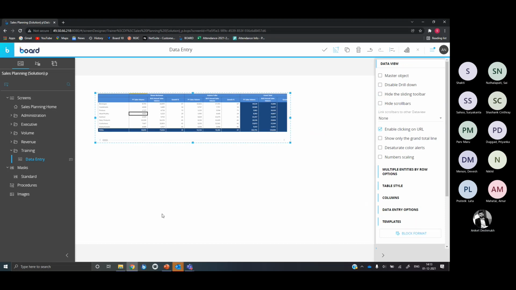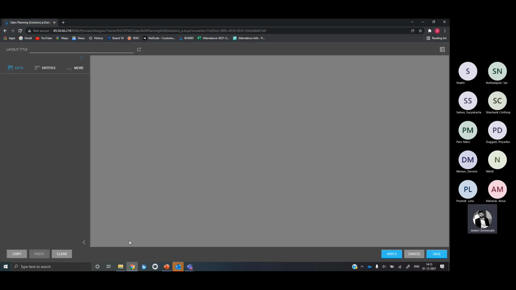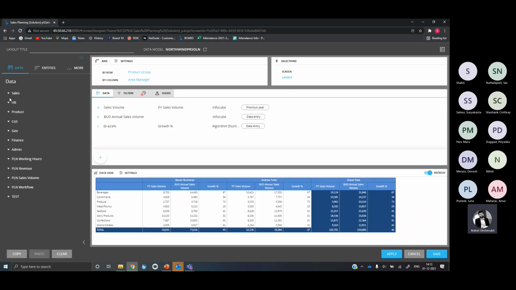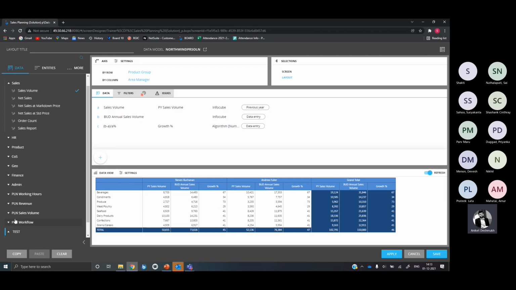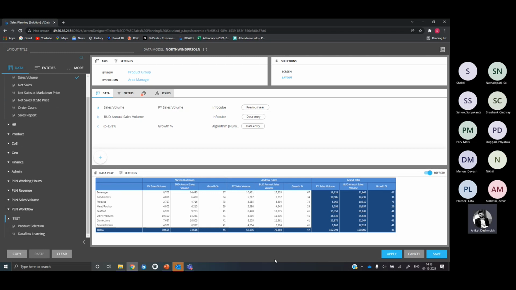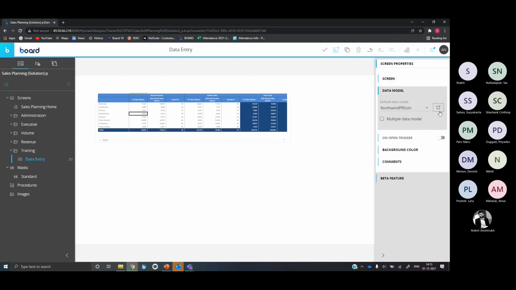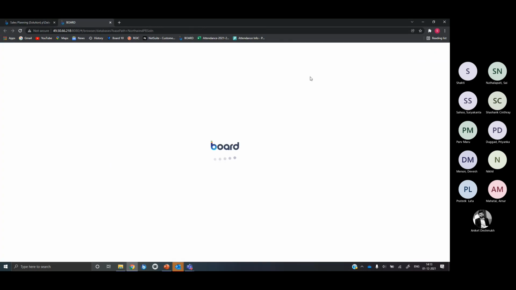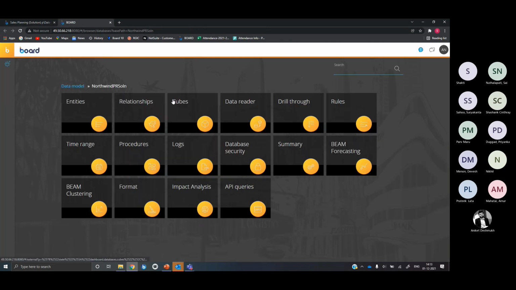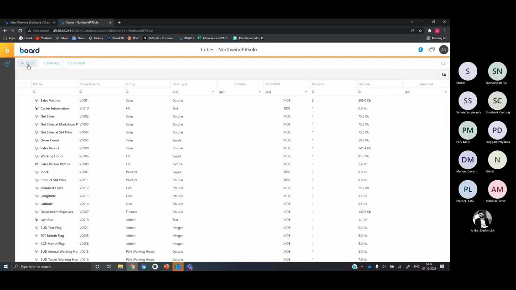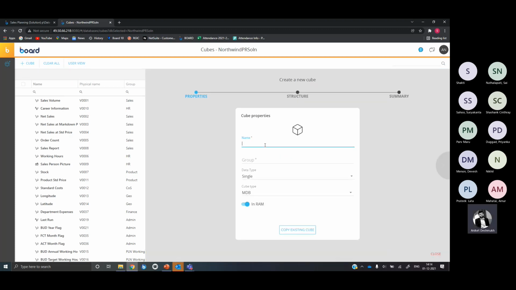Let me remove everything else, or rather, let me create one more cube, Data entry training.